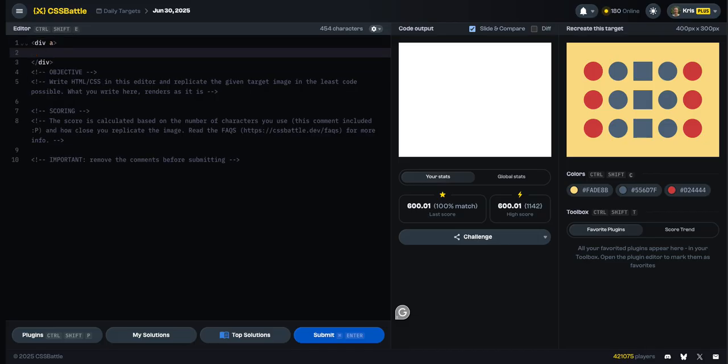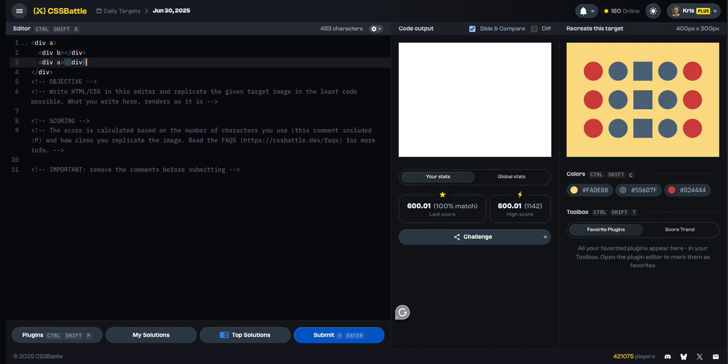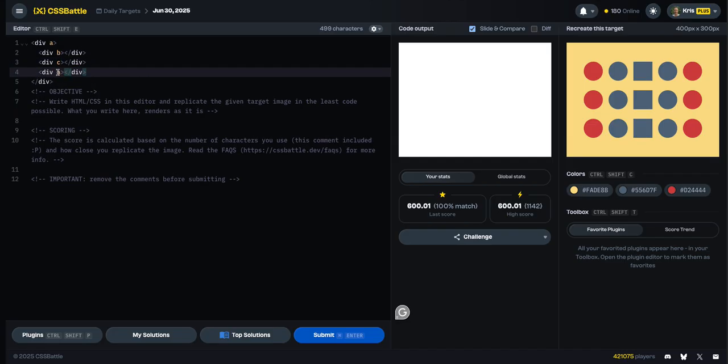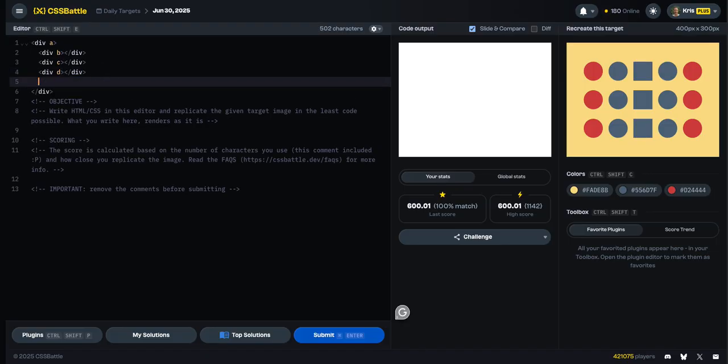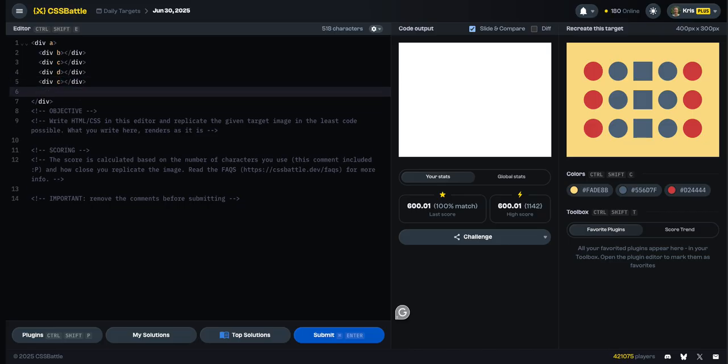So there's our container, our first container, and then there's that red circle. We're going to call that B. Here's that bluish circle. We're going to call that C. The bluish square, we're going to call it D. And then we have another blue circle, so we can call that C again because there's nothing unique about it.